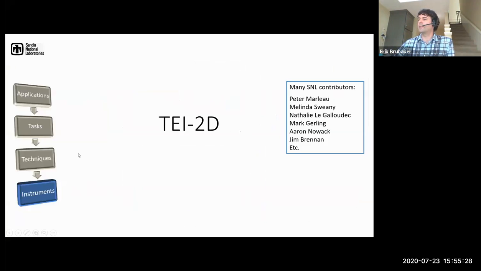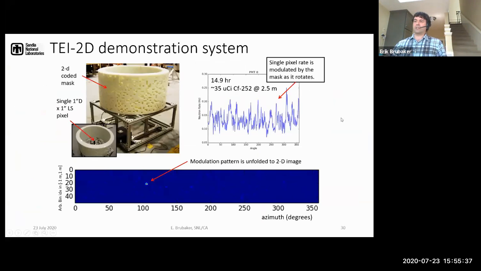And now in the time we have left, I want to talk about a couple of these time-encoded imaging systems. We talked about time-encoded imaging in the one-dimensional context, but now this is looking at what happens if you take that into the two-dimensional limit. This detector system has the coded mask. Now in 2 dimensions, it's a cylindrical mask, so it's not coding source locations above and below the detector, but anything in a band around the detector.